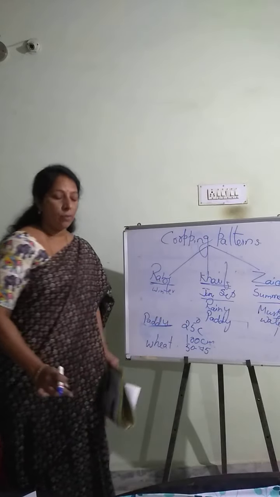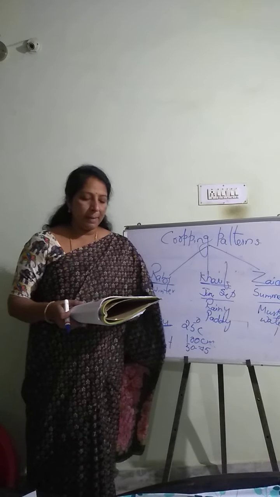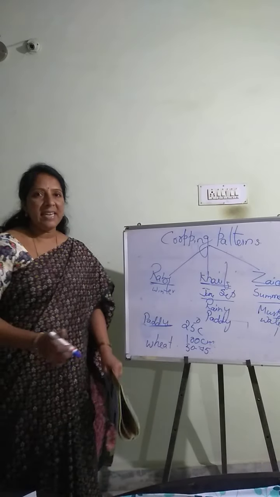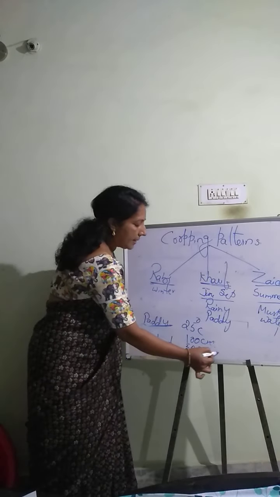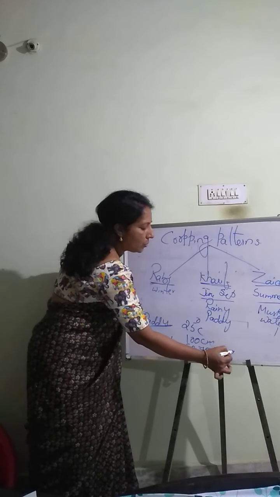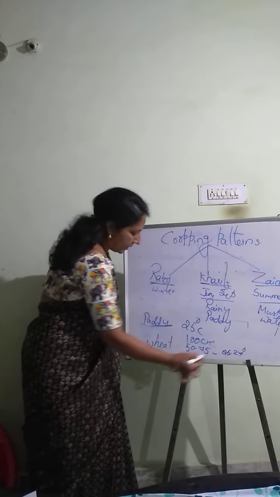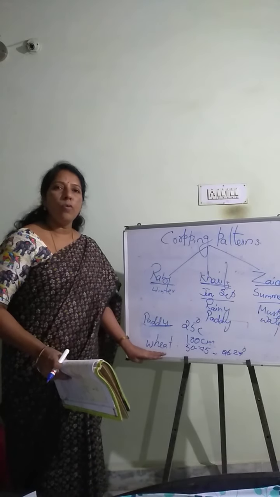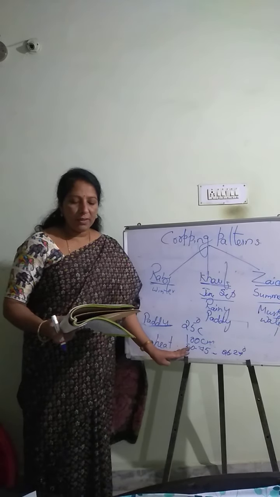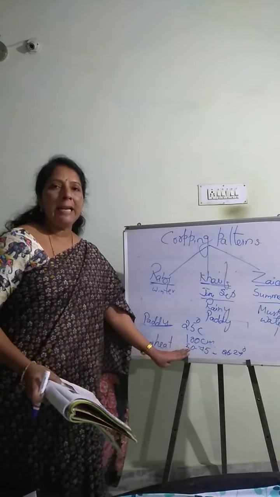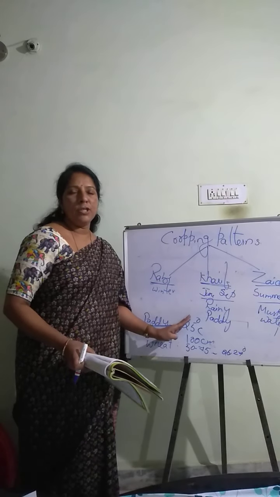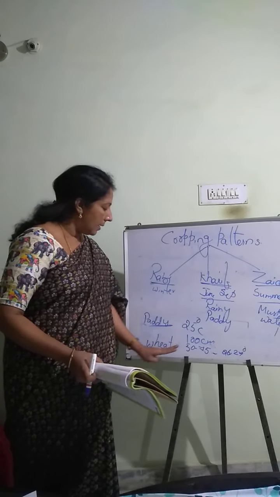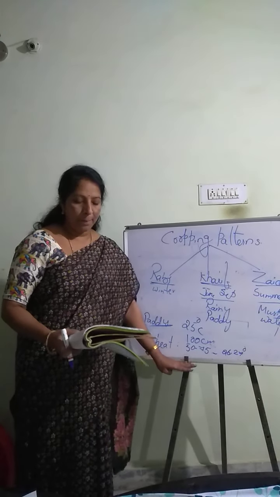And the temperature required is more than 26 to 27 degrees. 26 to 27 degrees of temperature is required for wheat cultivation. The leaders producing more wheat in our India are mainly the northern states, that is Uttar Pradesh, Punjab, Haryana, and the western part of Rajasthan, where wheat cultivation is also possible.